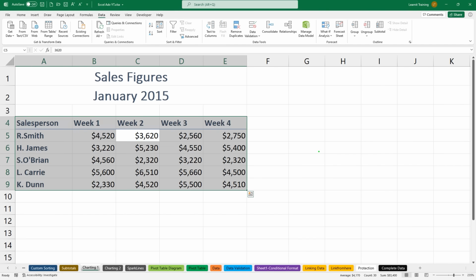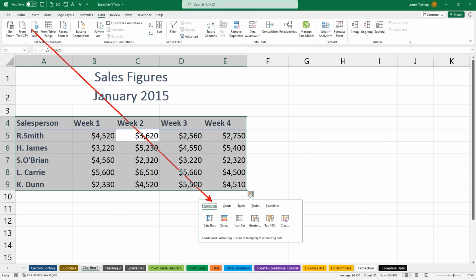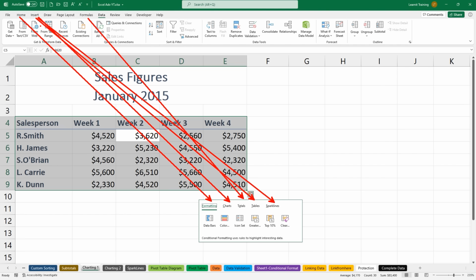But the important thing is to notice that now we have something called Quick Analysis that pops up. And this Quick Analysis tool allows us to do quick little things like conditional formatting that originally was in the Home tab. I can insert charts that was in the Insert tab. I can calculate totals that's in the Formulas tab. I can insert tables. Ooh, I have to cross it, but it's okay. And I can insert Sparklines as well. So it's taking 3 things from the Insert tab, 1 thing from the Formulas tab, and 1 thing from the Home tab, and it's putting it right at my fingertips. Hence the name Quick Analysis.